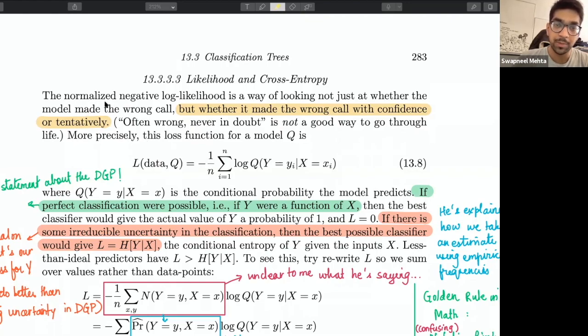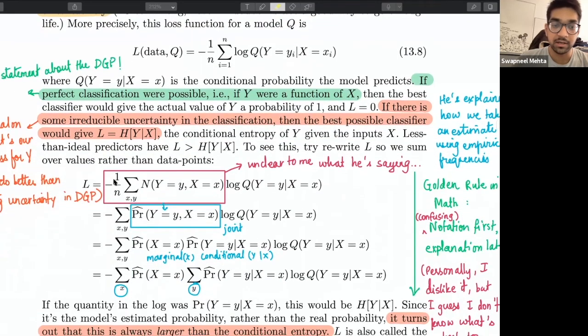Okay, so he says normalized negative log likelihood. So this 1 by n factor, that's where it emerges. He goes on to explain that suppose you use this empirical probability, so the number of observed classes as the probability of those classes. Then this n and this capital N cancel out and you're left with this probability hat. So we discussed this as the maximum likelihood estimate, right?